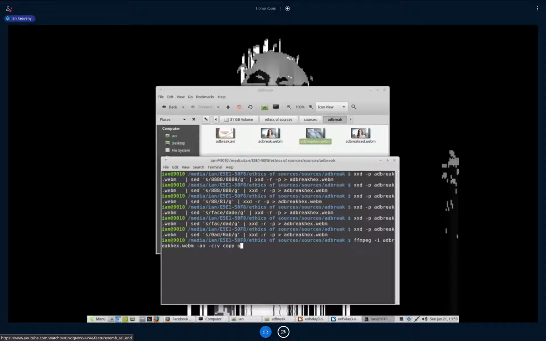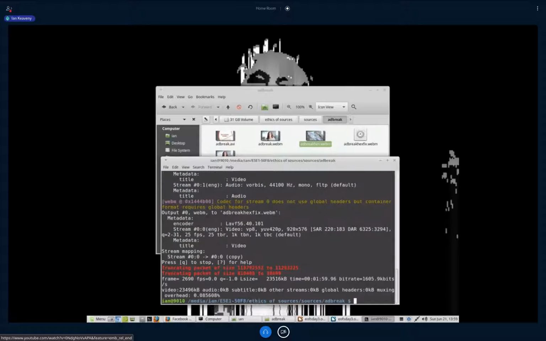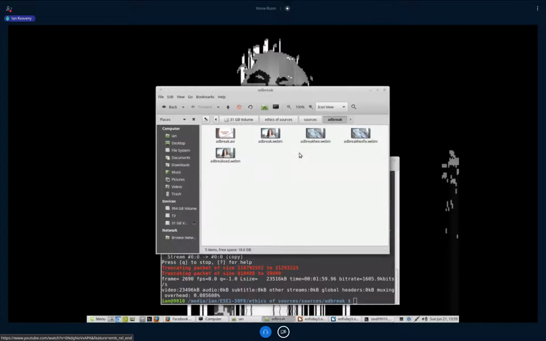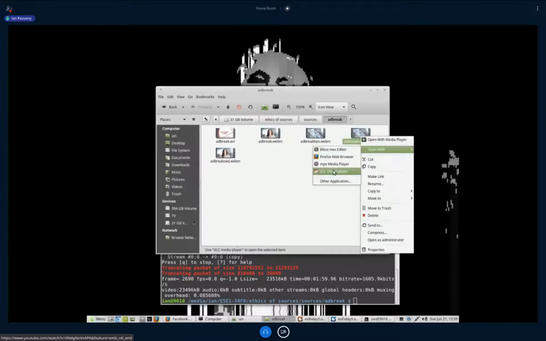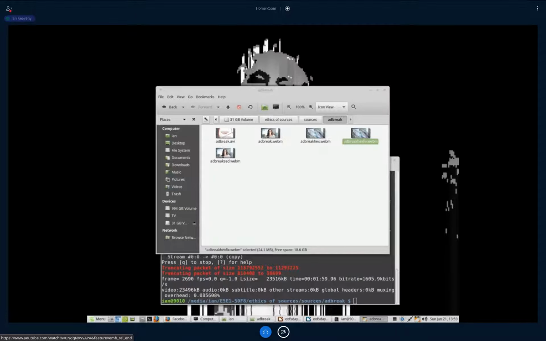I should actually say that command line is very sensitive to case and to spelling. If you spell something wrong on the command line, it just won't see it. Oh, wow, it did actually do it. Oh, cool. So there it is. It's fixed it. Now let's play that file after it's been baked. And there it is. And that's the exact file we've just baked.